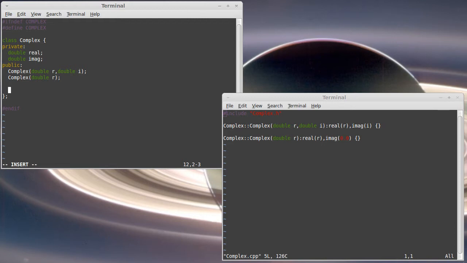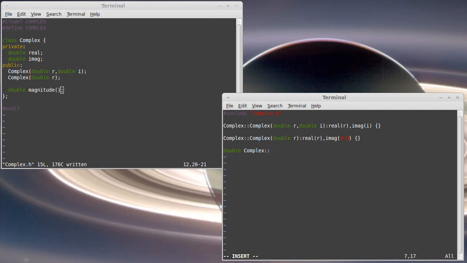Now I want to add a regular method to this. So something that I might want to be able to do is calculate the magnitude. As with before, while I will put a declaration up in the class itself, I'm not going to write the definition of it there. Instead, I write that in the source file.